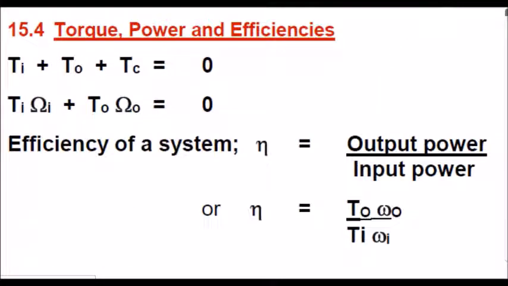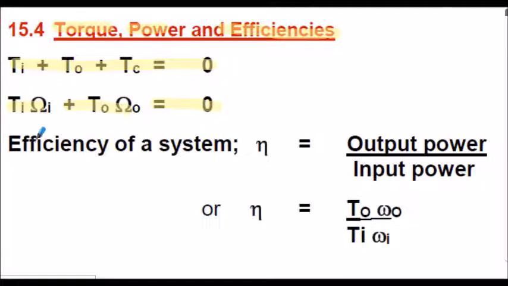And also I'm going to introduce, before we finish today, some formulae related to torque, power and efficiencies. We've not mentioned those really yet. We just really focused on velocity ratios. But we will have to look at torques that are generated. So we'll have an equilibrium equation. This is the input torque added to the output torque plus what's called a holding down torque or a casing torque. That should be 0 for equilibrium, we'll see later on. And we can also write that in terms of power as torque times angular velocity, if you remember, is power. So we'll also be writing that in terms of a power equation.